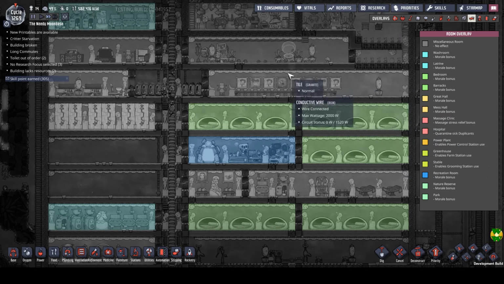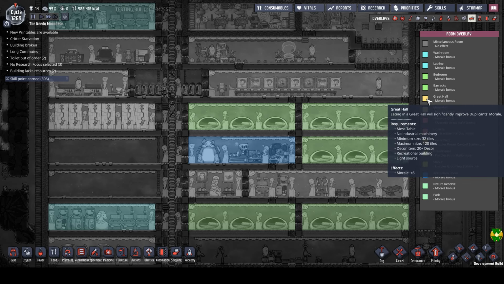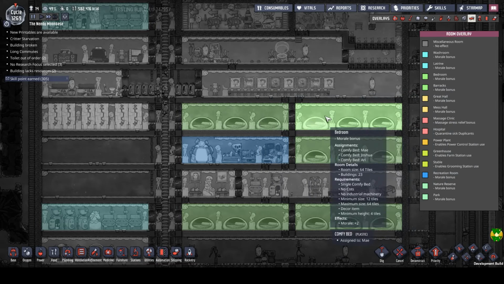The mess hall might be too big now. Yeah, it's 120 tiles. They changed the size. They maxed it out at 64 now. Oh, it should be Great Hall? I may not have enough decor in there. Oh, a light source. Okay. Well, that's interesting because that's new. You used to not have to worry about light. Now they want you to worry about light. So this used to be a Great Hall, but it obviously doesn't work as one anymore.